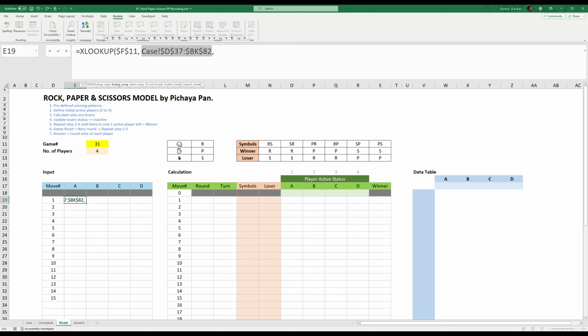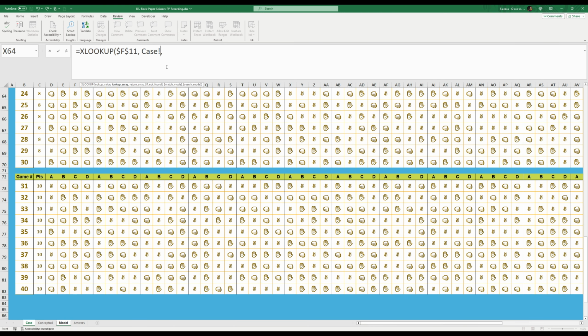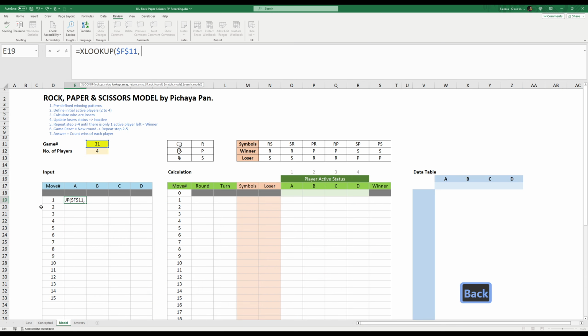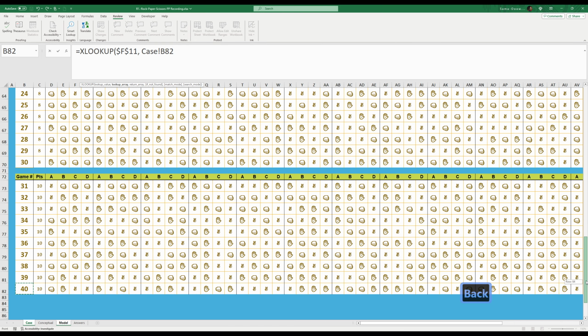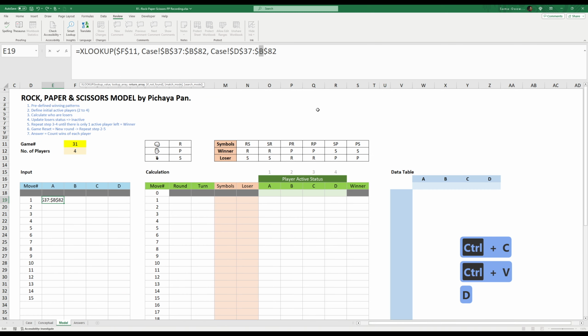Lookup array is case B37 to B82, and return array would be D37 to BK82.